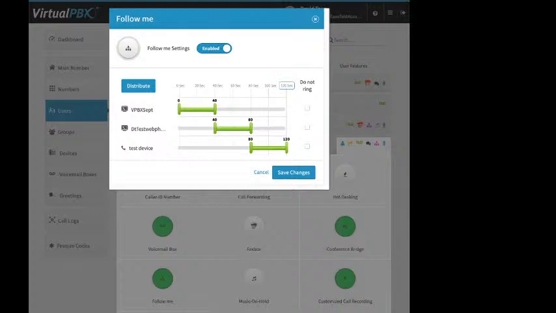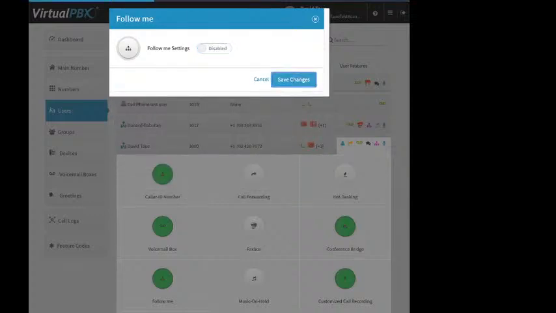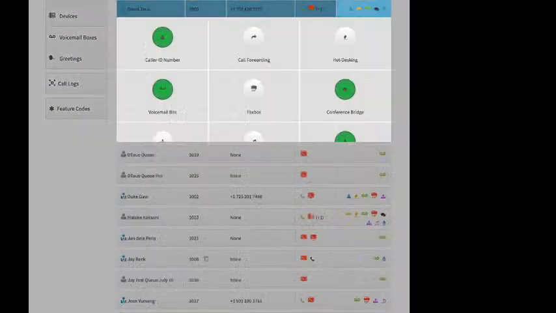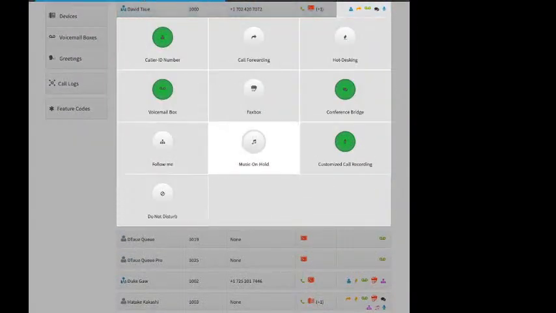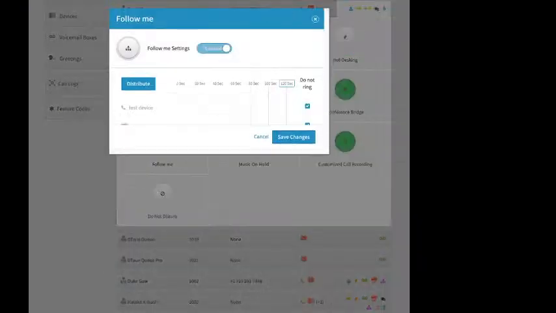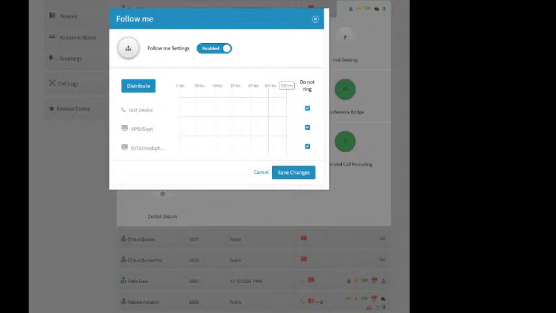And in fact, here, let's get this back to how you would see it when you first enable it. All right, so I just enabled Follow Me calling. However, calls, when they come to me, instead would go to voicemail right now because none of my phones are set to ring.